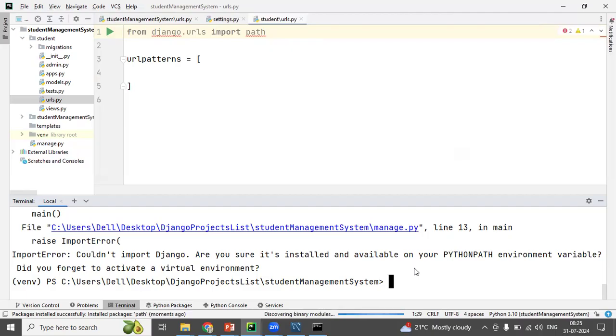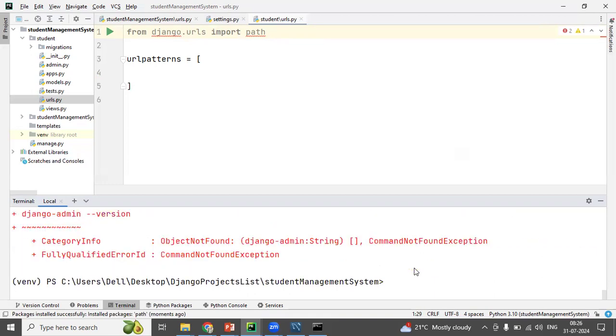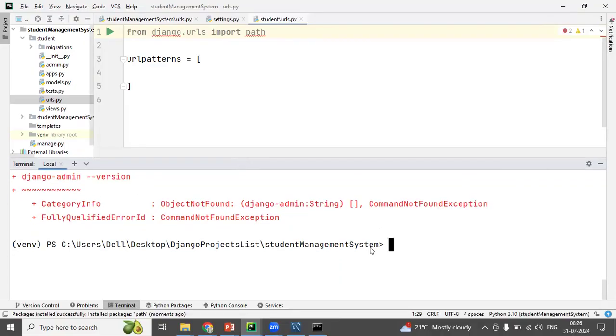Now let's try once again. We can check here django-admin version. If it is there, it will show me. Okay, it's not showing me the version.